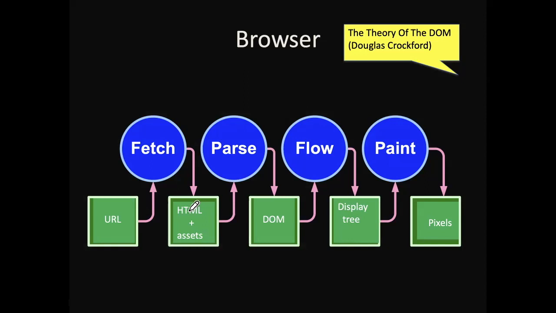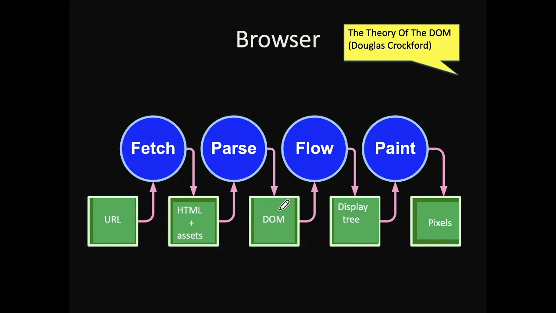Then the browser, once it has constructed that DOM, goes into what is called its parse phase, where it essentially looks at the DOM, navigates down through it, and creates another internal representation, which we don't ever use or need to understand the structure of. Sorry, I went one too early there. This is the HTML parsing, I beg your pardon. The parsing is the phase where it takes the HTML and creates the DOM from that.